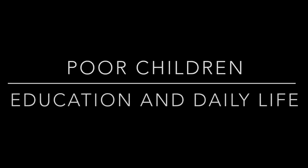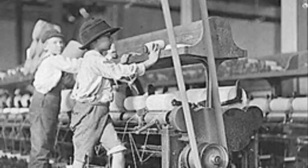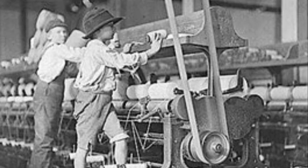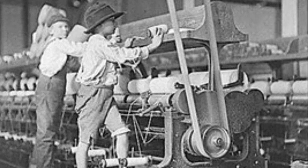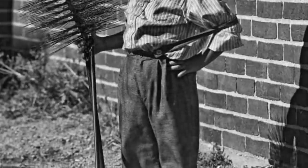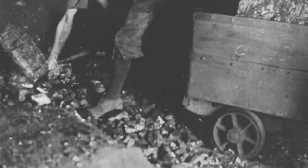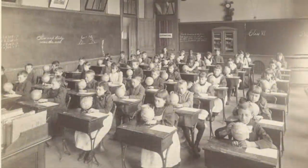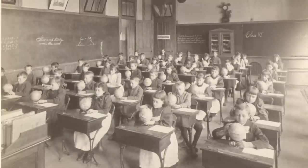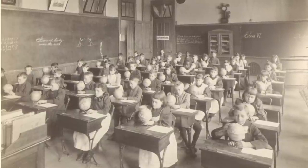What about the daily routine and education for poor Victorian children? At the beginning of the Victorian period, most children would have had to earn a living. They might be street workers, factory workers, involved in some form of manual labour, maybe underground in the pits or the mines. These were very unpleasant, very dangerous and very low paid jobs. By the end of the Victorian period, even the poorest of children would have had access to education until at least the age of 10 or 11 through the ragged schools.